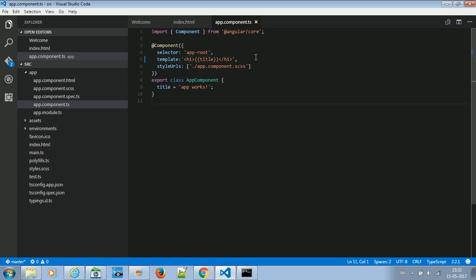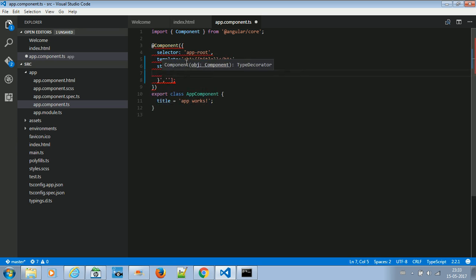And for style also, let me not take any URL right now. I can have an embedded style as well, and I can have a combination of any: external style and embedded template, or external template and embedded style. Inside styles it will take the value as an array, and this array can be different sets of styles. If I want to style h1, I have to put it within a string. Within a string I can have different sets of styles. So h1, then open curly bracket, close curly bracket, and here I can go on giving multiple styles.